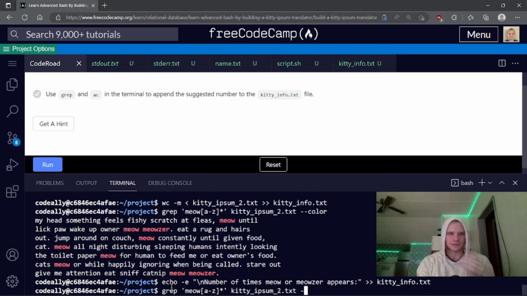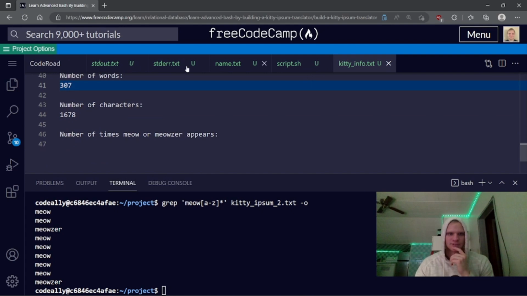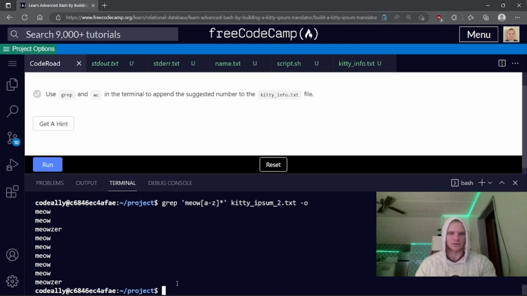Well, it's doing the number of lines right now. Is it dash o? I guess dash o to just see those few. Oh, just append the suggested number. Wait, what were they asking for? Number of times it appears. Yeah, so we do have to do dash o, and then we can pipe that into wc -l, and then pipe that into or append it into kitty info.